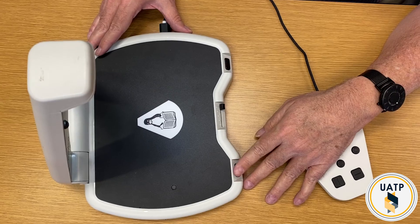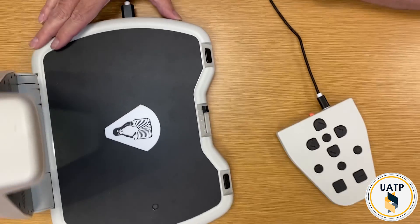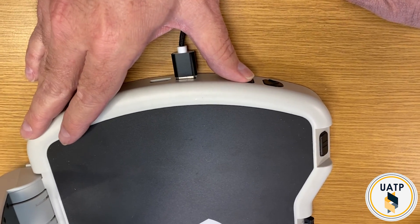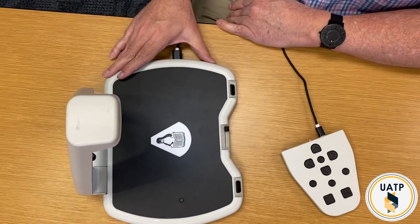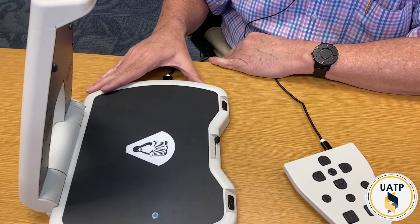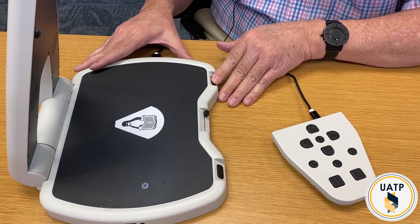If you press this button right here with the up arrow at the same time — Main menu. Bluetooth. Now I'm on the main menu in the machine, and I can use the arrow keys on the right side: Language, Options, About, Exit. So I can configure things. I can connect this to a Bluetooth speaker if I want. I can change the language if I want. If I hit 'About,' what I'll get is the serial number, model number, and software version. And if I want to get out of it — Exiting menu — just press that button there.